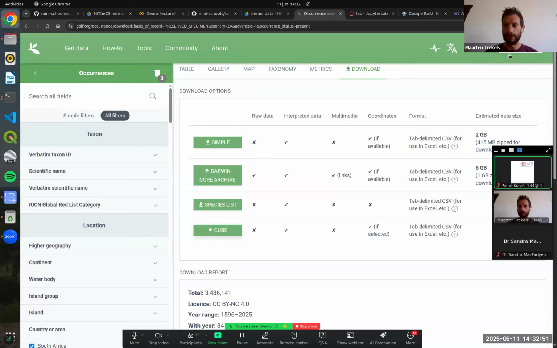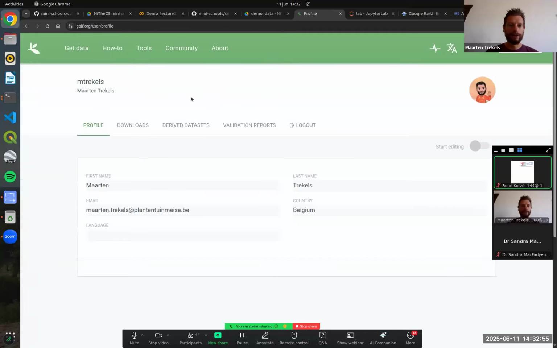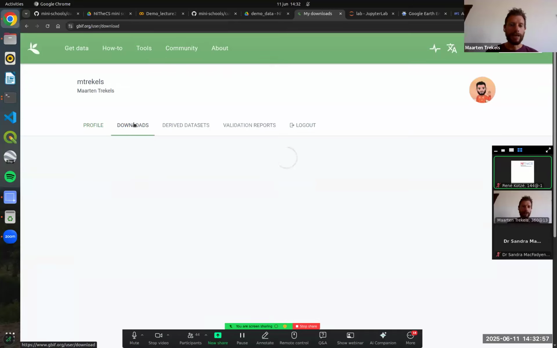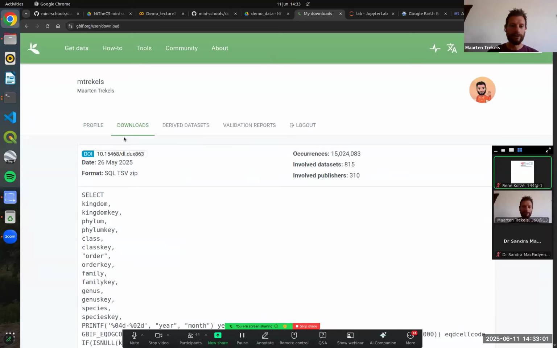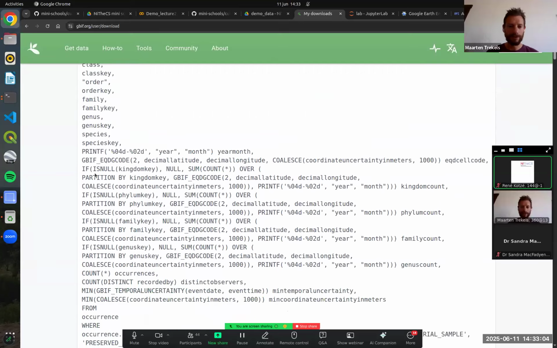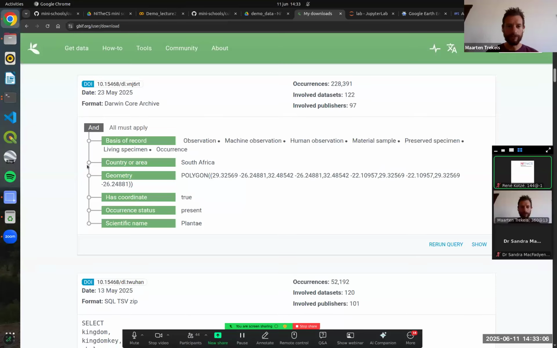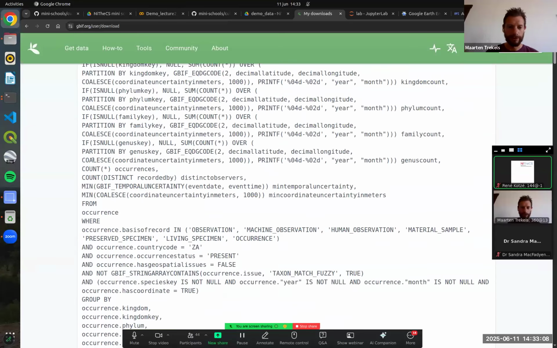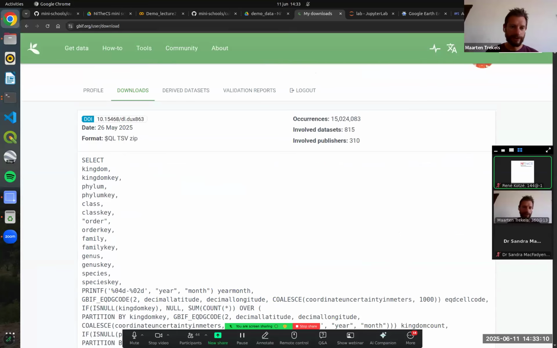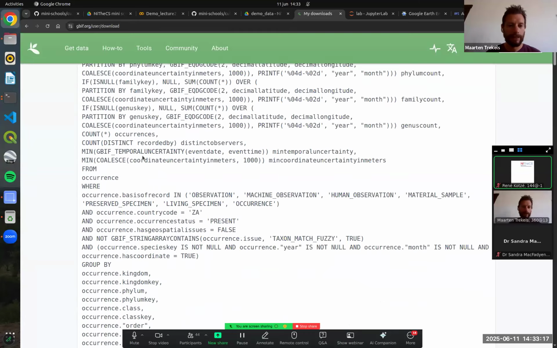Where can you then download your data? If you go to your user name here on the right-hand side, you can see here downloads. And then you have a list of all the downloads that you ever requested from GBIF. So in this case, for example, if it says SQL TSV zip file, that's one that you made with the DataCube interface.